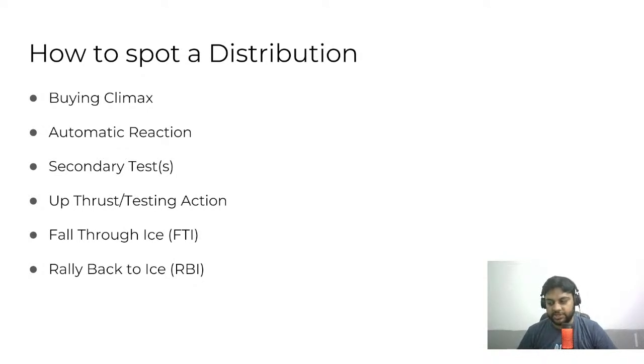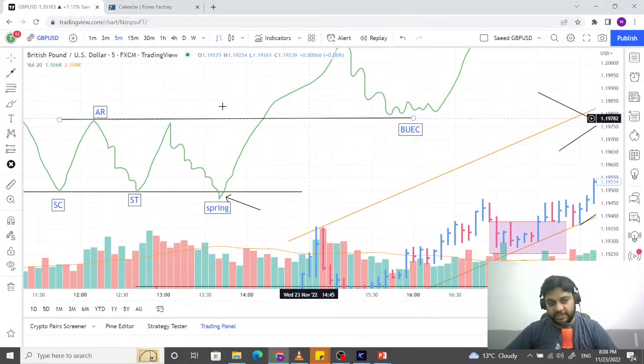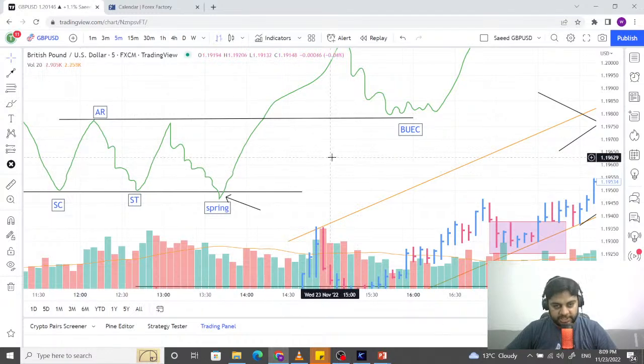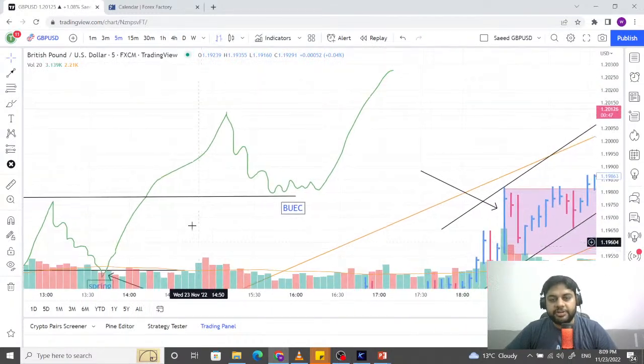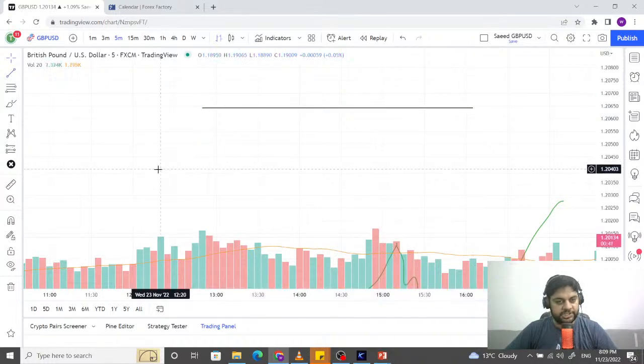Okay, how do you know whether the market will be in a downtrend or uptrend? Well, that you will see from a spring or upthrust, and I'm going to show you how to spot a distribution, because distribution is going to give you an idea about the downtrend. For now we only talked about uptrend. Now we will talk about the downtrend. So guys, everything that you see in this accumulation zone will be reversed in a distribution. Let's say this is a resistance, a major resistance.